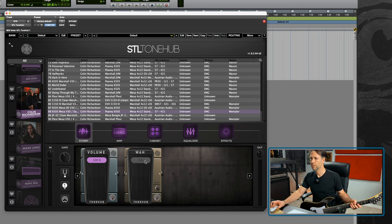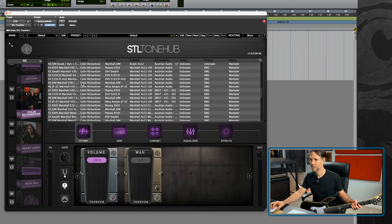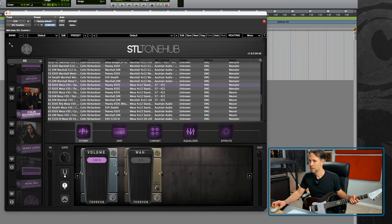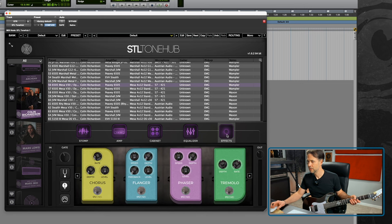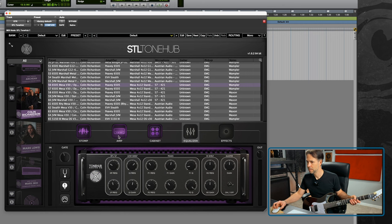Cool. All right, so I'm gonna just dial in a tone here. What's this? Let me turn this off here. Turn off these effects. I don't want the EQ on.